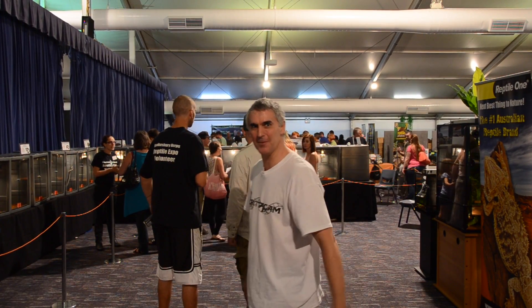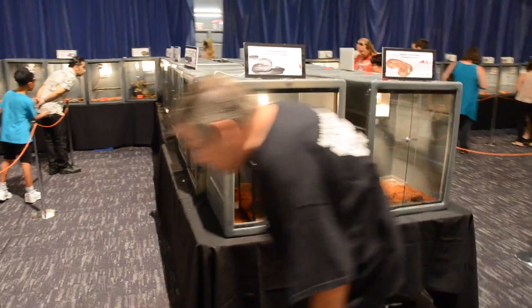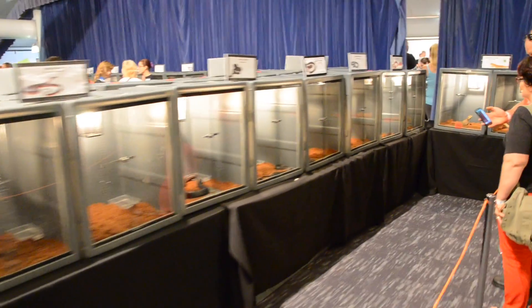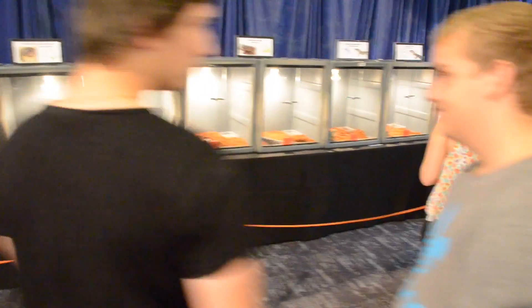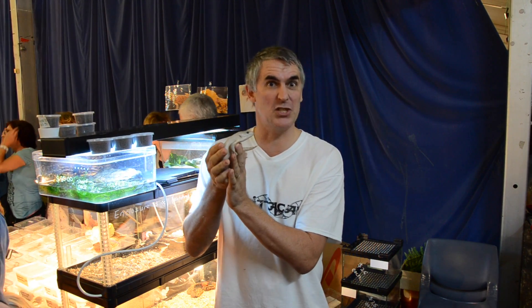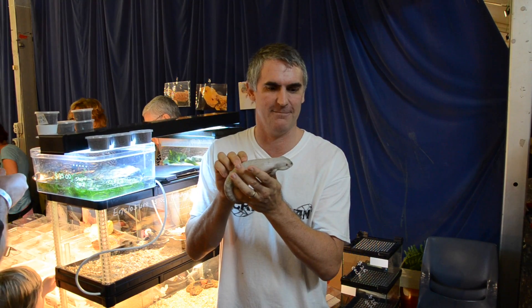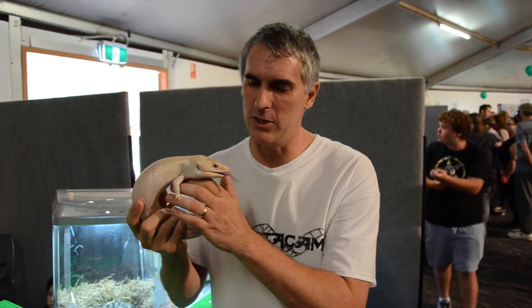They've got a best in show division — let's check out some of the cool animals. We're here checking out this awesome looking blue tongue. It looks very much like a leucistic blue tongue. It's got this beautiful white patterning, absolutely no markings at all, and these beautiful black eyes. We're here at Roger Kramer's table at Blue Tongue Morphs, checking out some of these awesome blue tongues. Look at this stunning animal — it's a super hyper-melanistic animal. It's a co-dominant gene; we basically need one of these animals to produce more of them. What a magnificent creature.